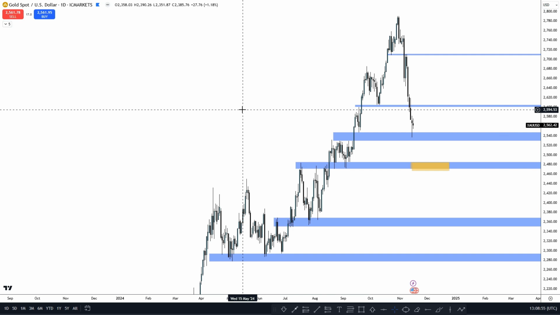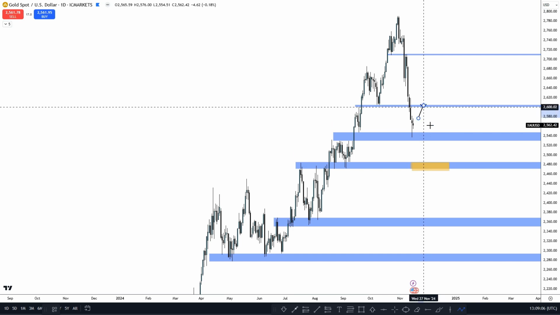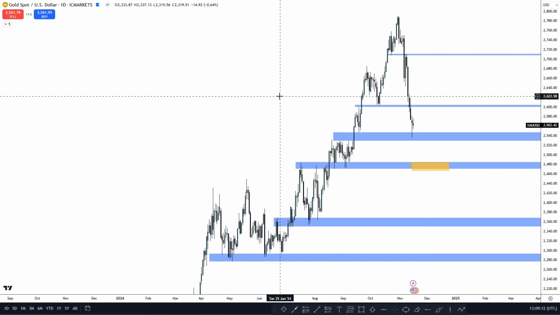So that's the daily time frame set. The 2480 area for gold looks probably like the best option in my opinion. Obviously, I will wait for a pullback on gold, but a pullback into the 2600 for a retest before pushing further would also be a very good outcome, just from a structure perspective.